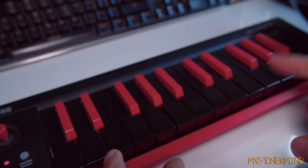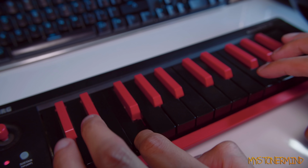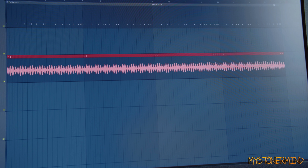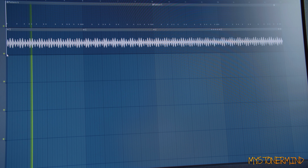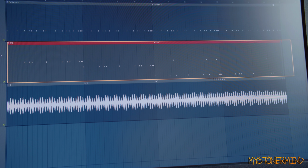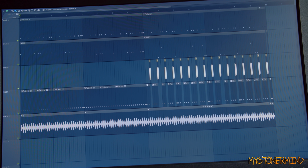There's a bit of a delay because it's going through my amp. I'm going to loop that. And here we have this looped. Now I need to add something else to it. All right, so I've just added this at the top. So those are kicks and snares. All right, so now we have these. These are 808s. All right, so here we have a quick thing that I made and back to the speaker.